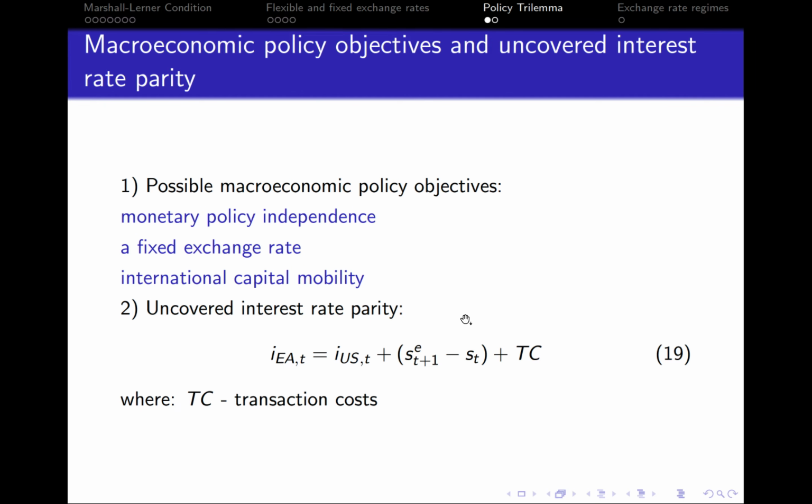Okay, so look, what we see at this moment is that if we want to pursue monetary policy independently, then we either need to impose capital restrictions or allow the currencies to fluctuate, because we will not be able to maintain a fixed exchange rate. And look, this actually works in every direction here.